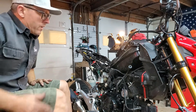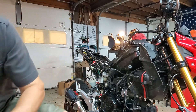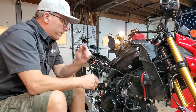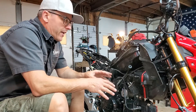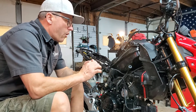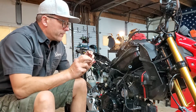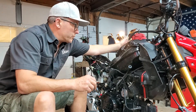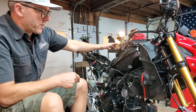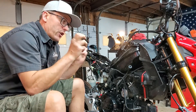A lot of questions on how to adjust the idle on one of these bikes. I searched all over the internet and you find some people telling people the entirely wrong thing. Some people are telling you to adjust the idle by adjusting the air mixture screw, which is on the other side — a little black screw. That's how you fine tune the idle, but that's not how you actually adjust the idle.